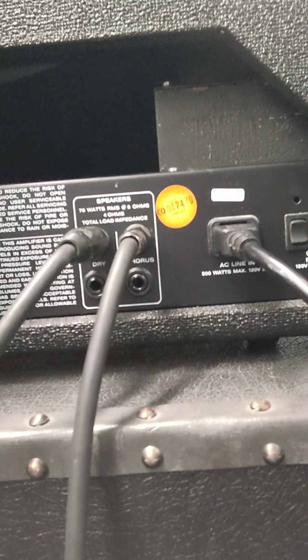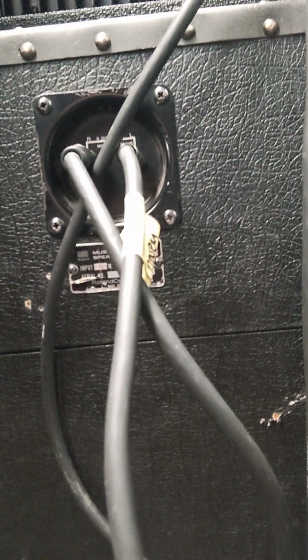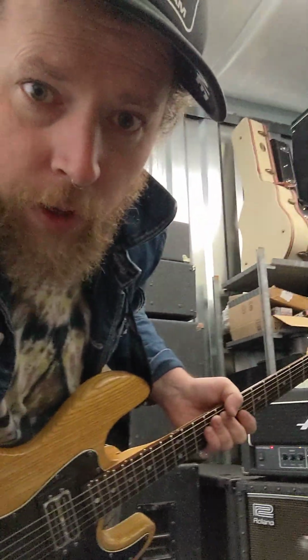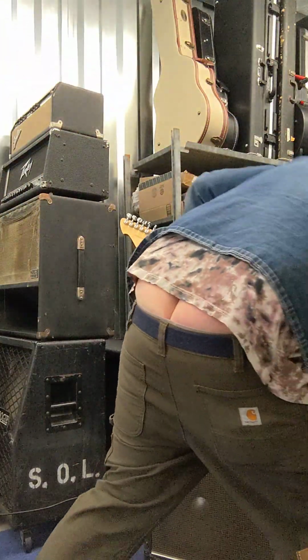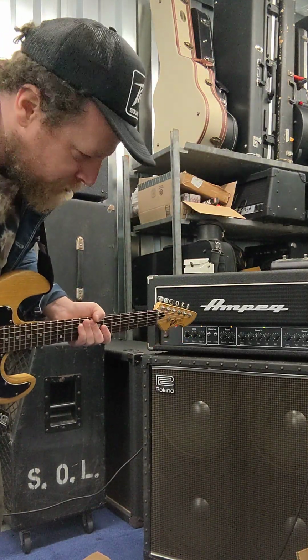Over here for your speaker outs, you've got 4 of them. 2 dry, 2 for chorus. I'm running 1 dry, 1 chorus into the stereo option for this cab. What it sounds like to me is that when you turn the chorus all the way off on the amp, you're actually losing one of your 70-watt amps.